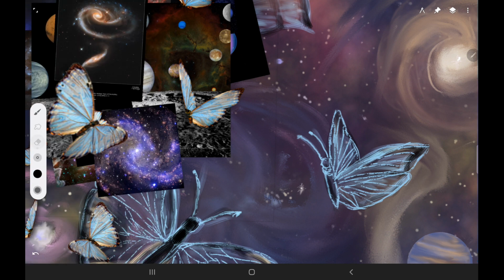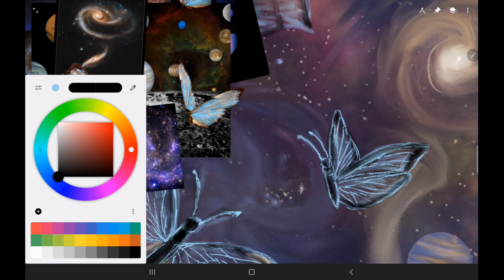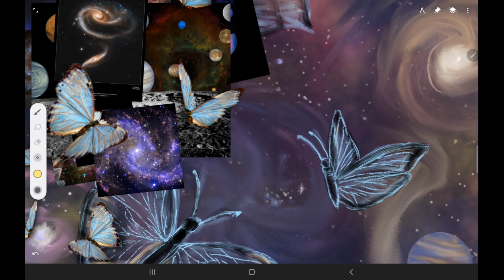And then I want to add a little bit of black to the body, and again, like I said, throw in another color in your black if you're doing this traditionally. If you're doing this digitally, just don't make it the total black color, and it adds a little bit more depth to your colors.